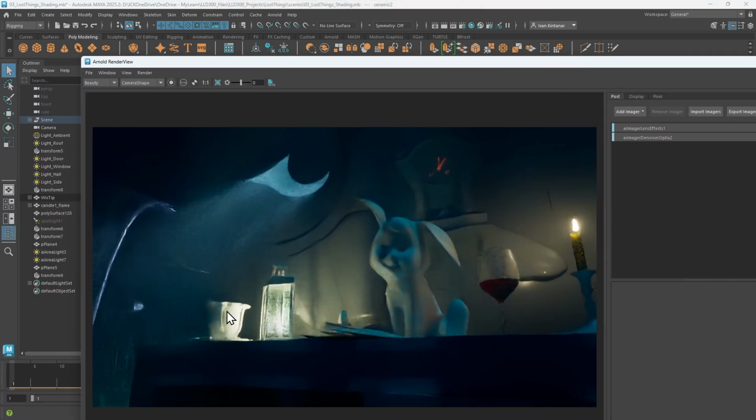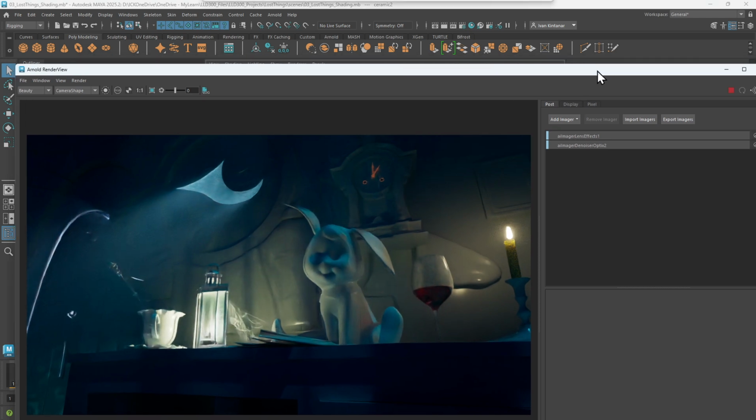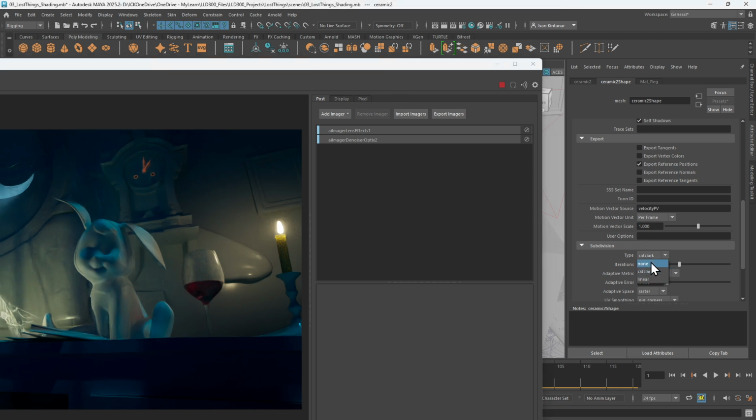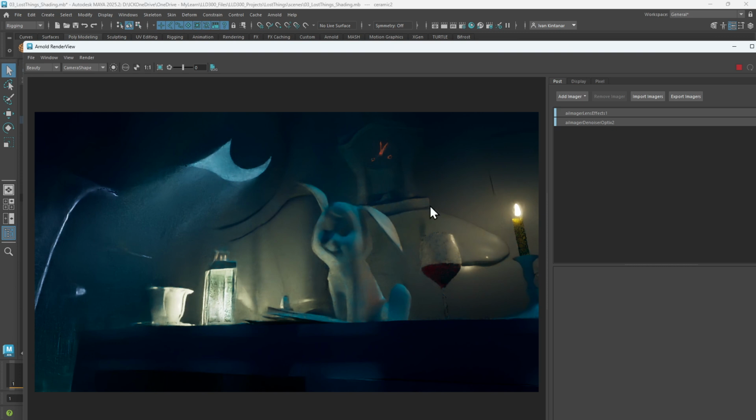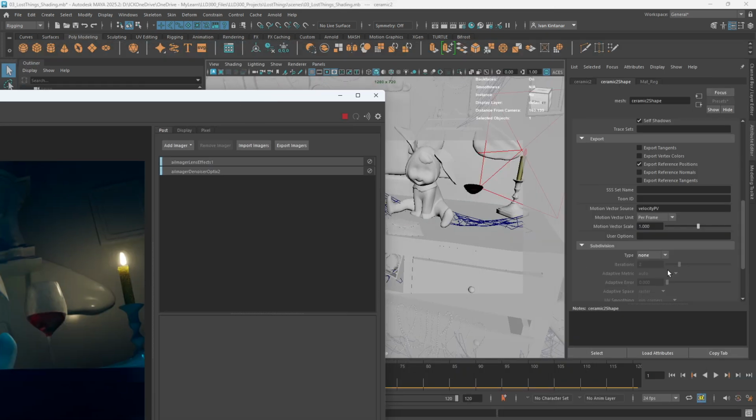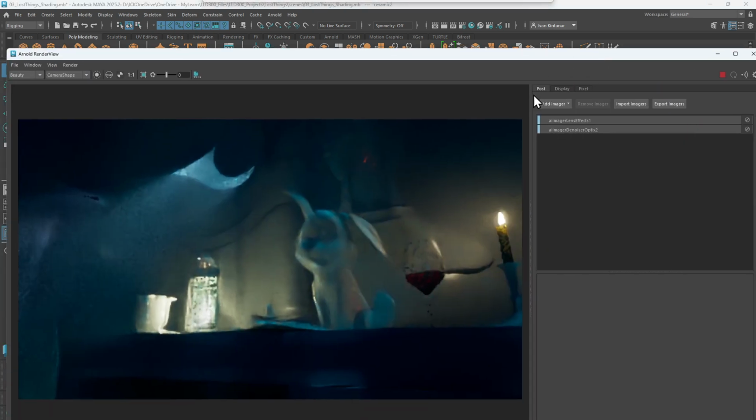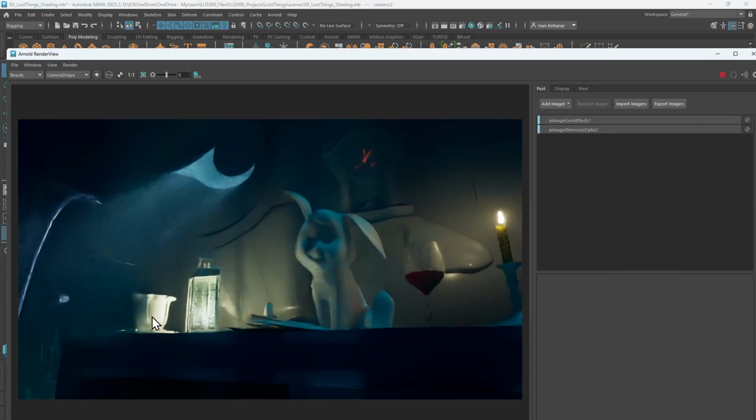See guys, notice that it's smoother compared to what we had earlier, right? I think earlier we had it at none, so it was a bit more jagged. You can really see the jaggedness of that. So I'll add that Catmull-Clark and maybe even subdivide it by 3, and now we get a smoother result here. Okay, hopefully that's clear.